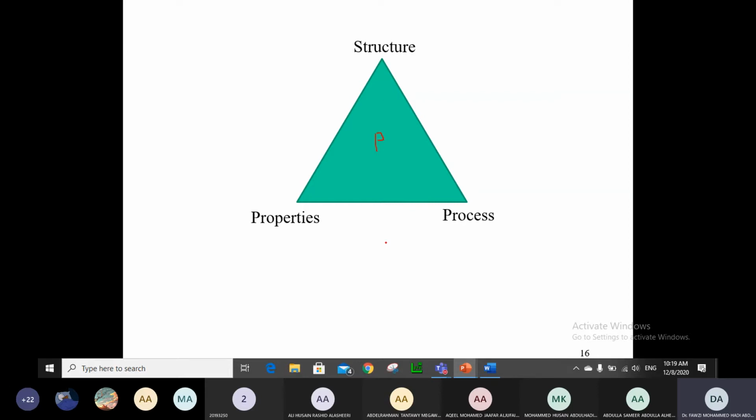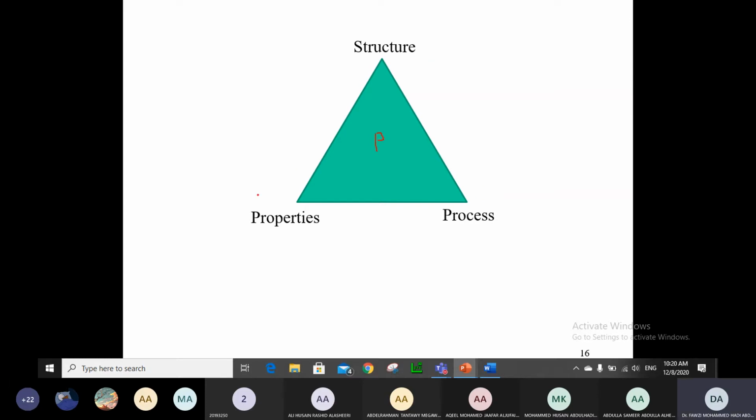So if you want to investigate, for example, how you would change the structure with a certain process to affect the properties of the material, you need to look at all these three pillars: the properties, the process, and the structure.